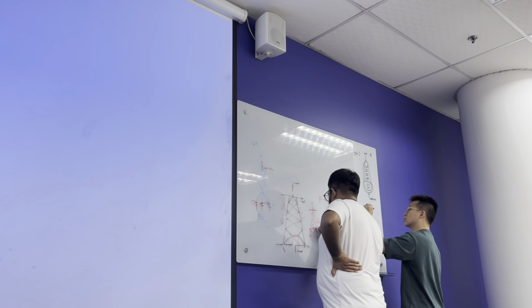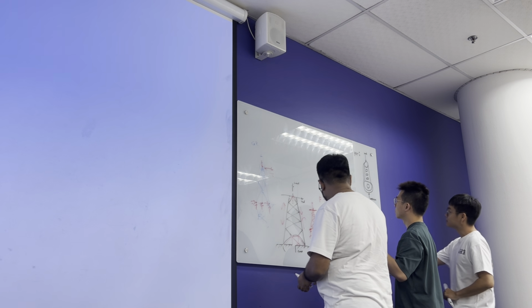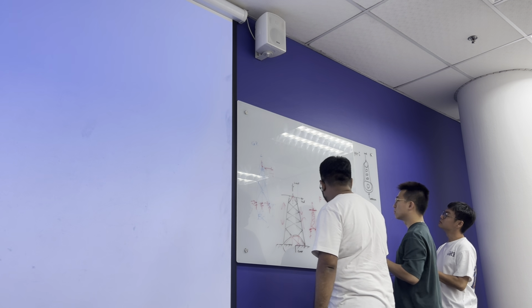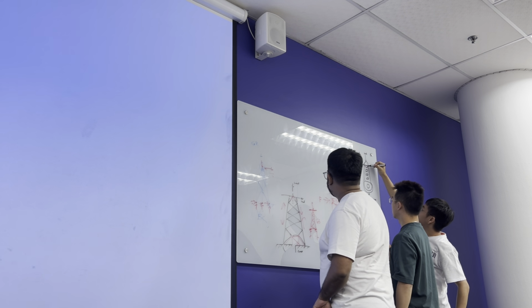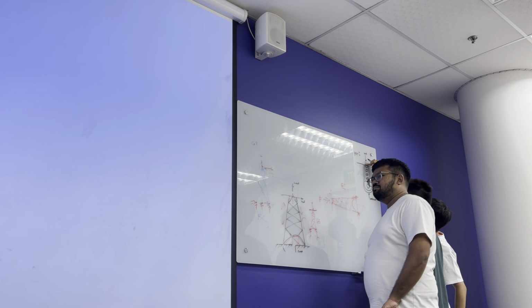Come and draw. Quickly. How will you draw? No, I want you all to think about it. Because if not, when you run, you will keep complaining it doesn't converge, it's not stable. Then what's going to happen? You all need to understand, you all need to appreciate this. Quickly.